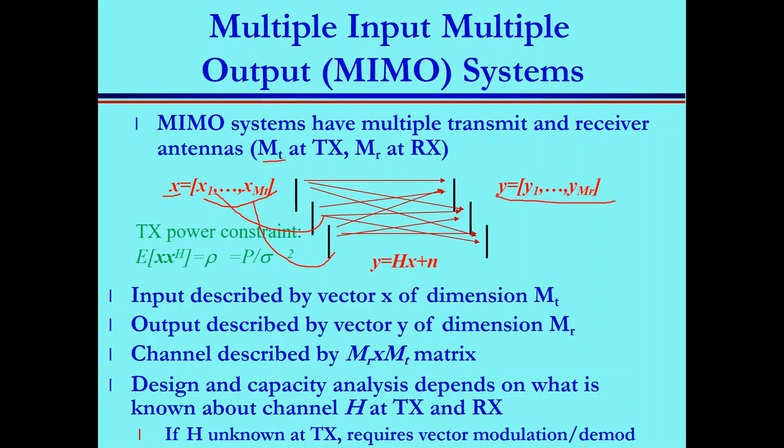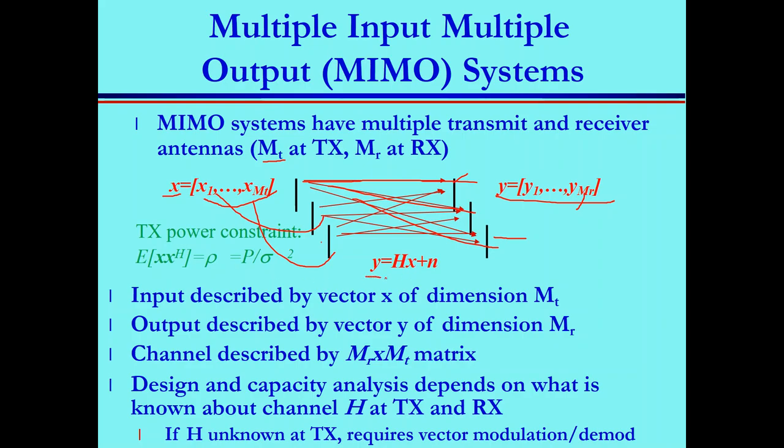And you have your received vector Y, which is Y1 to YMR. Y1 means the received data from the first antenna, and YMR from the last antenna. And this is the signal propagation. This is how the signal from this antenna goes to the first, goes to the second, goes to the third. And these multiple arrows cause interference to each other. Yes, they cause severe inter-symbol and inter-channel interference, we call it.